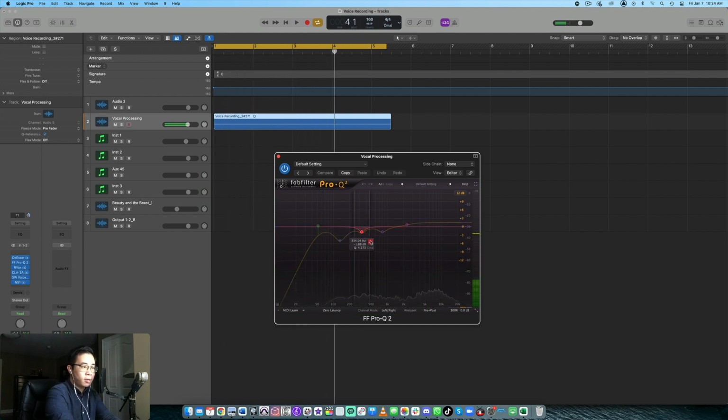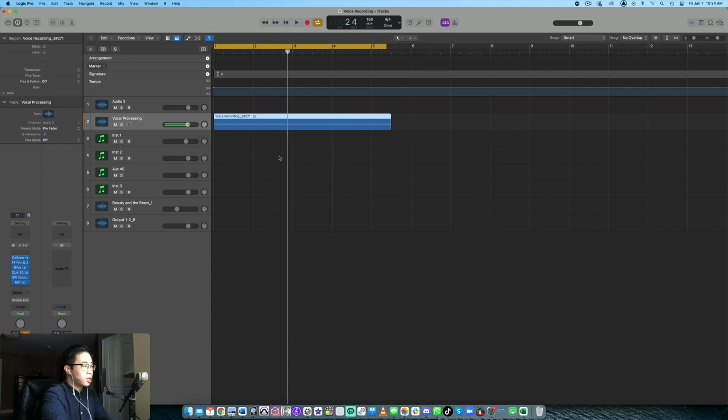And then this part here, a little boxiness there I didn't really like. And this part of tinniness, I didn't really like that as well. And of course, a high pass filter, just to make sure the lowest lows are not interrupting the voice there as well. So that's part of the EQ.